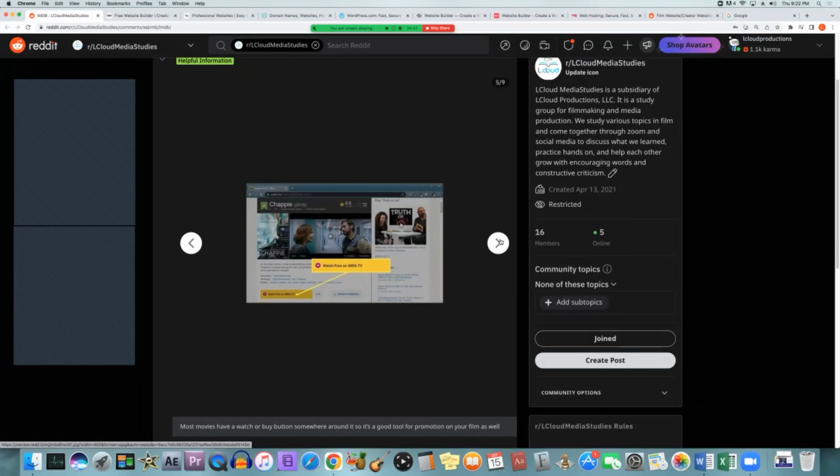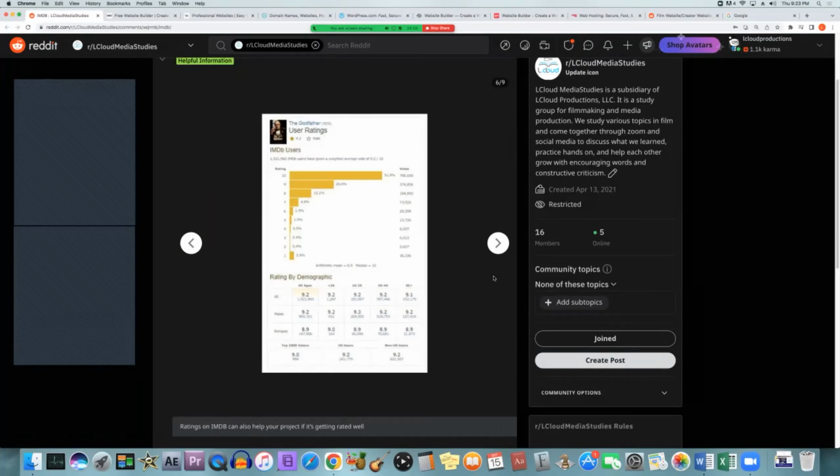Users can also rate movies, and each movie has a rating from 1 to 10. Higher rated movies can appear in top lists, like top rated movies of all time, or top rated movies of 2020, top rated horror movies of this and that. The filtering can be narrowed more and more to make smaller lists, and that way you can see exactly what you're looking for.